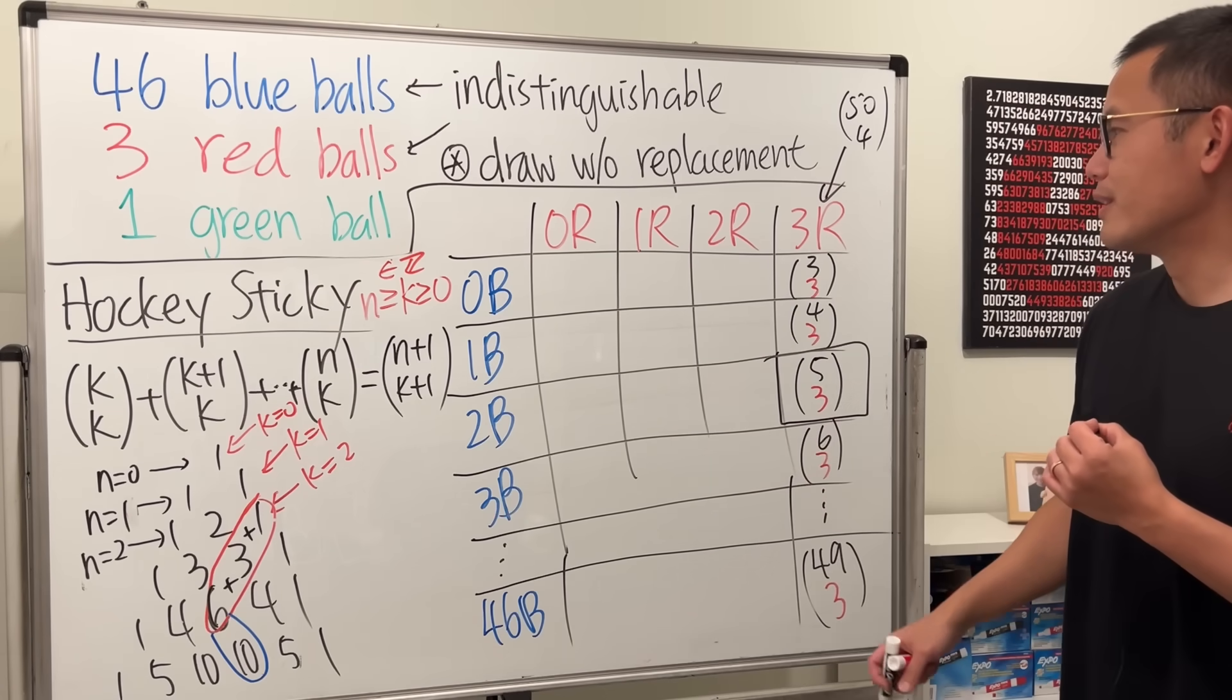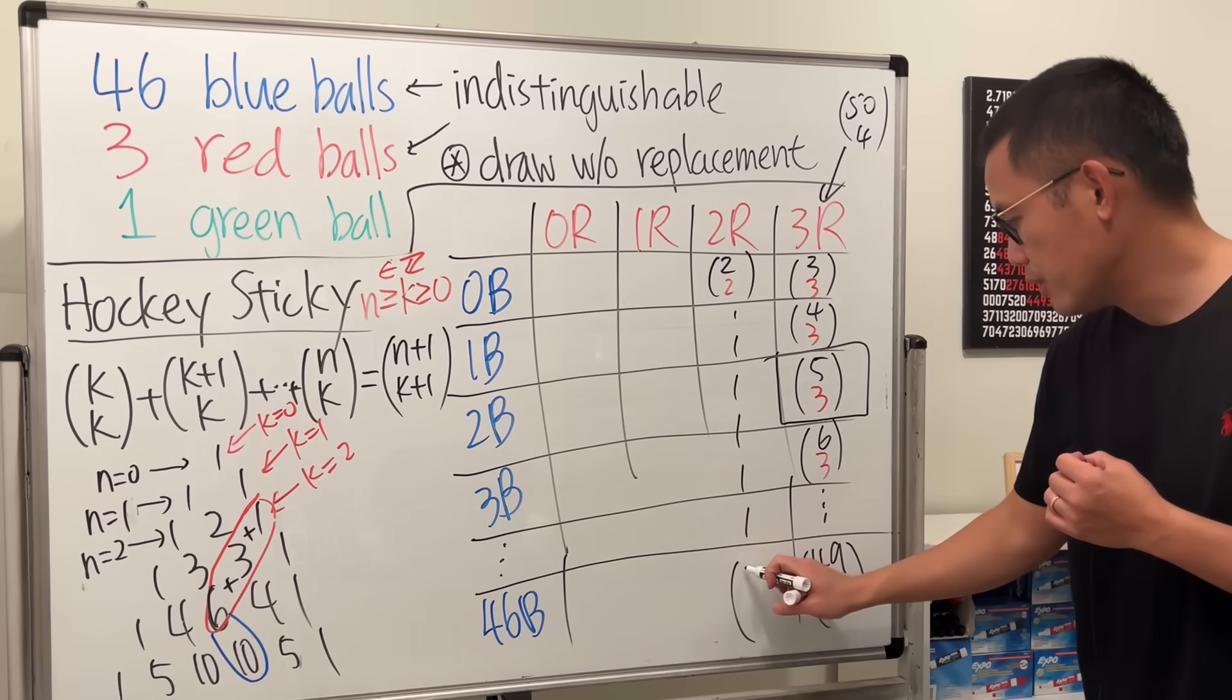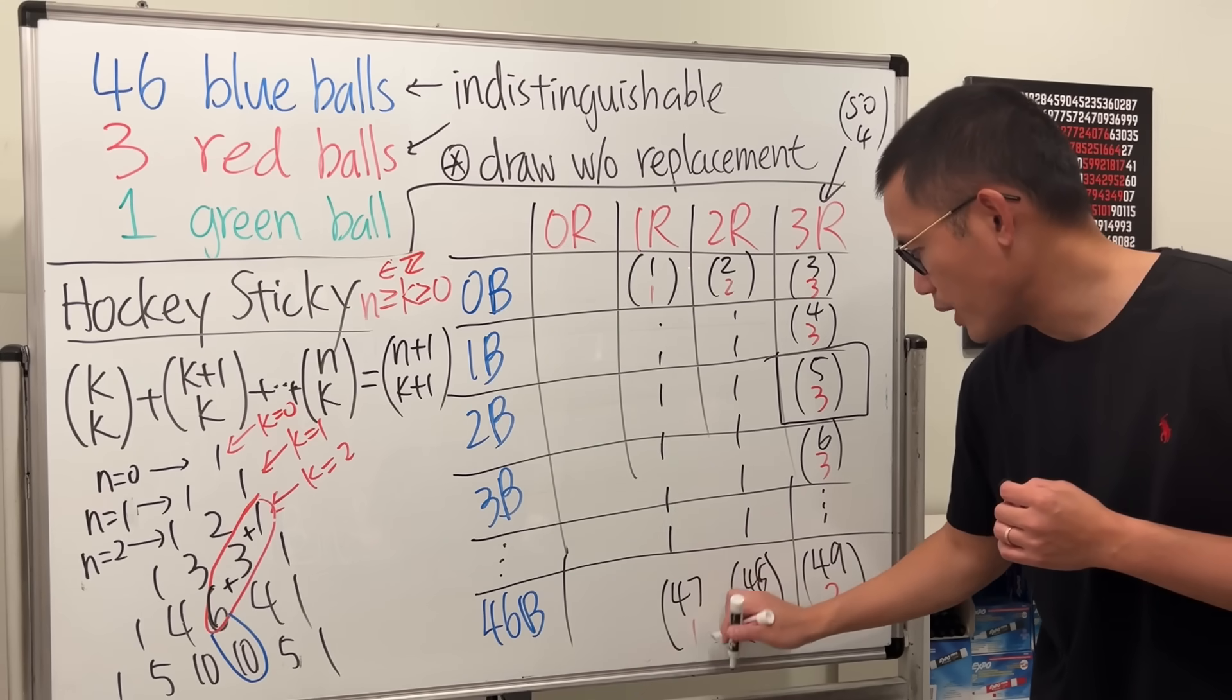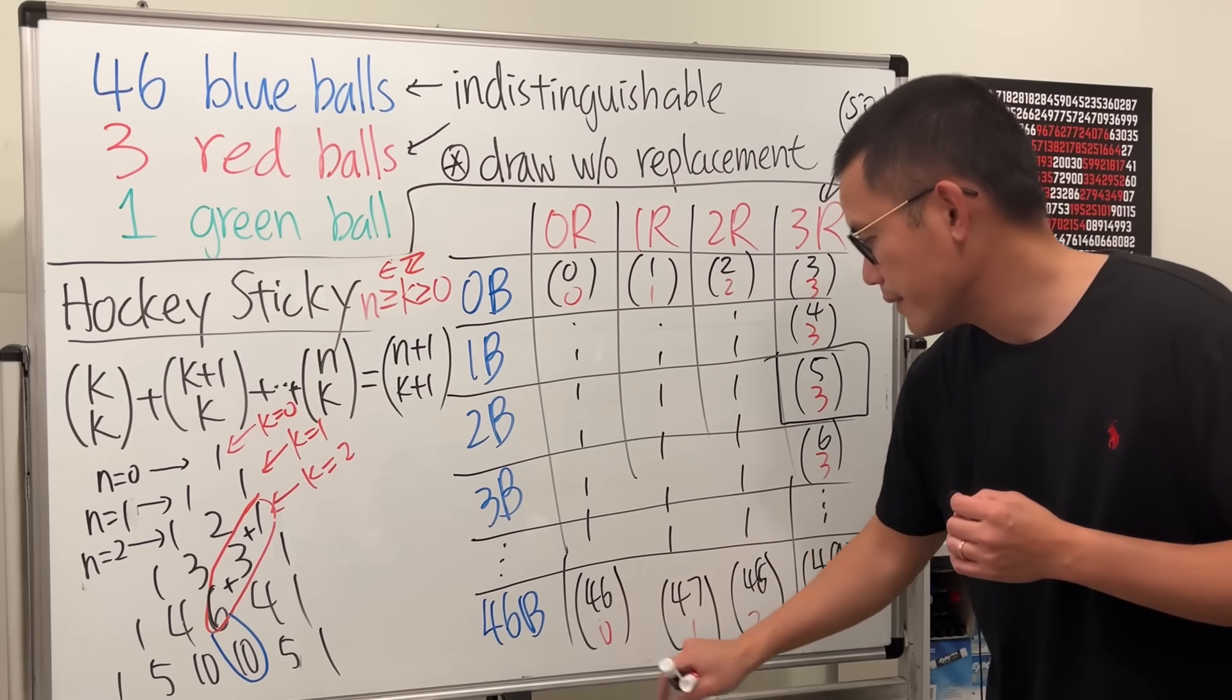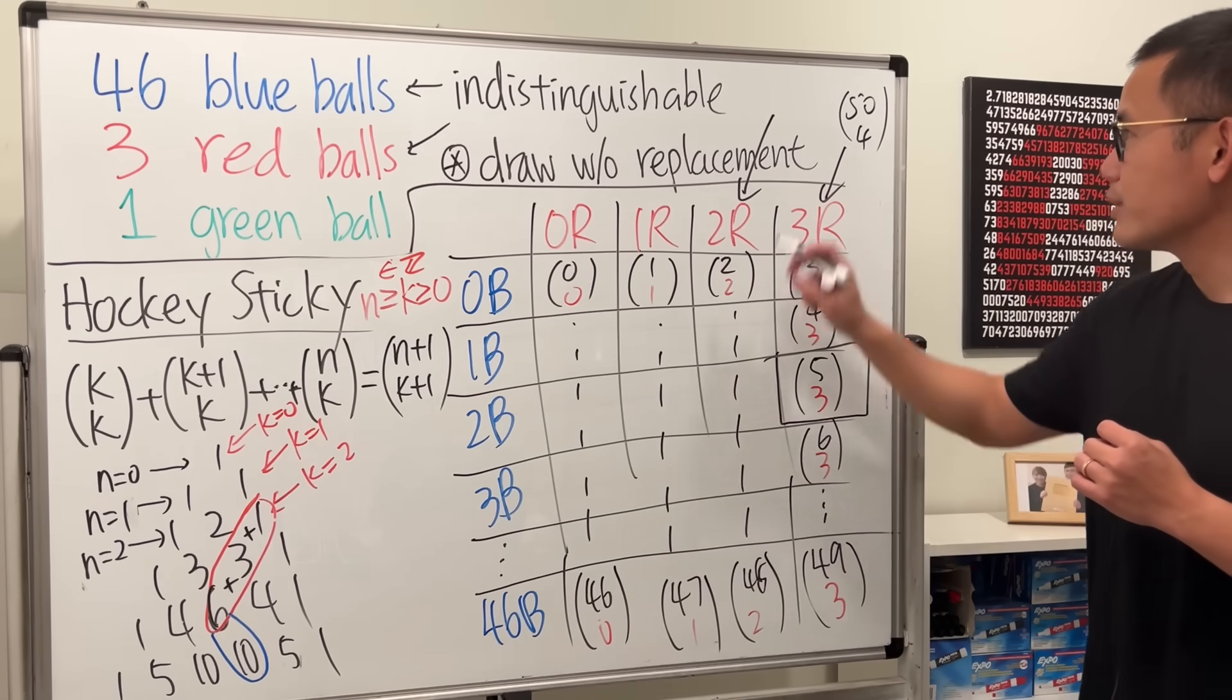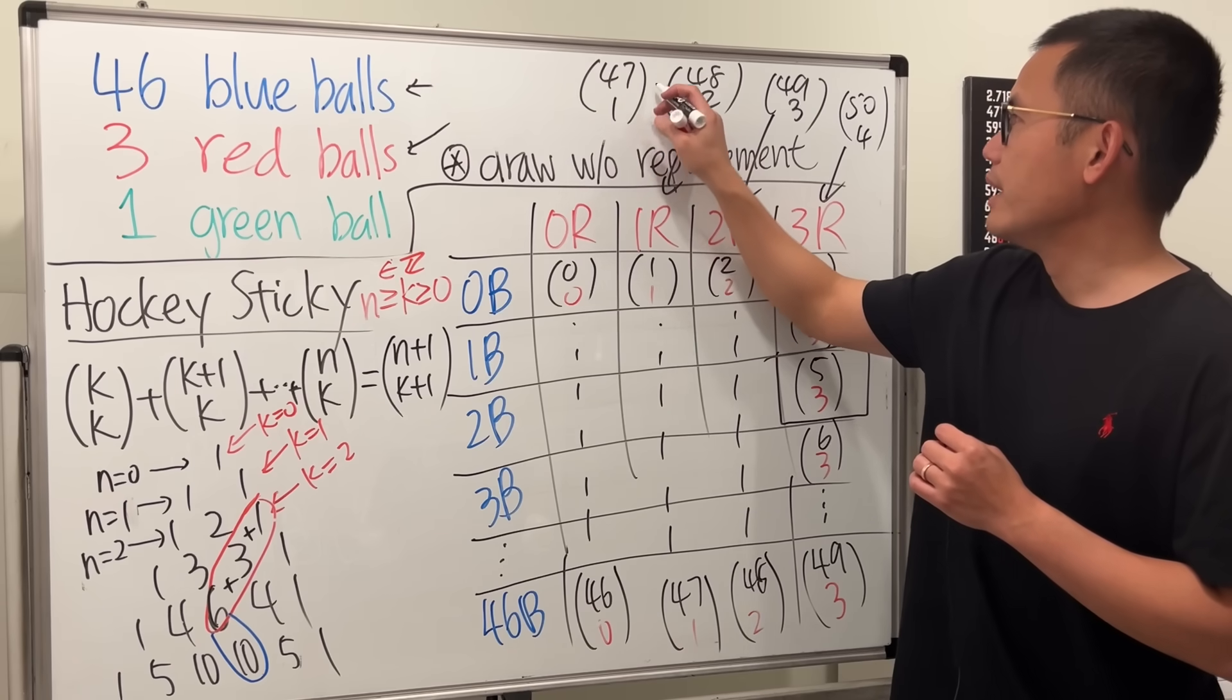So now, the rest is pretty much similar, because if you look at this column, then you will see that you start with 2 plus 0, which is 2, and then choose 2, and then you go all the way up to 2 plus that, which is 48, and then you choose 2. And then of course, you can keep on going, this is 1 choose 1, and then all the way, and then you have 47 choose 1. And then this is 0 choose 0. And go all the way, you have 46 choose 0, right? But remember, we're trying to add up everybody, but vertically, this is 50 choose 4. This right here will be what? You add 1, and then you add 1. So, it's 49 choose 3. And then you continue. So, this right here will give you 48 choose 2, and then this right here is going to give you 47 choose 1.